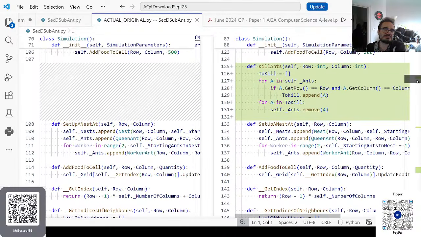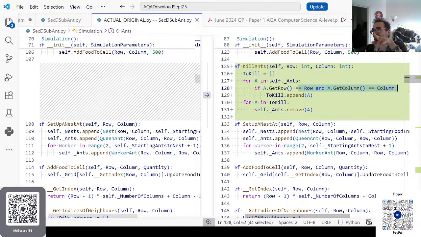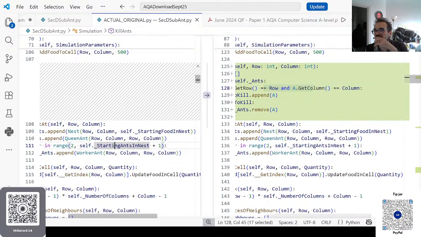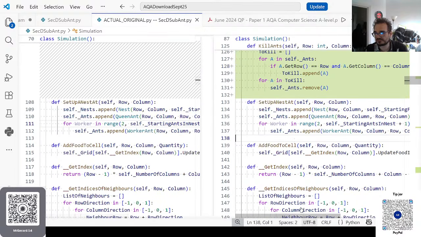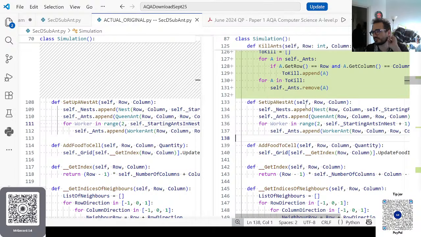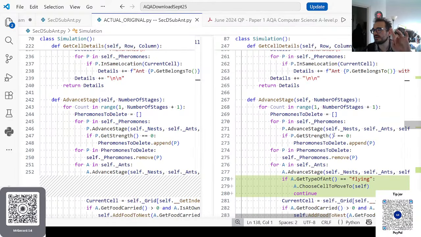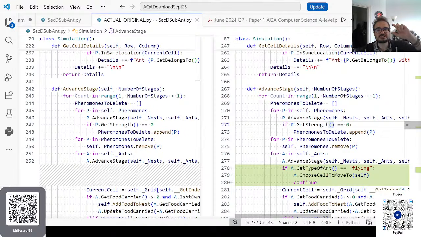Okay, I've got my new method in the simulation class that will kill all of the ants in a given location. It uses this trick of first, how do you find things in the same place? I think you have is in same location if it's an entity, but otherwise you can compare row and column. And then the old how do you delete from the list, by putting it into a deletion list and then iterating over this and using remove. Useful design pattern.